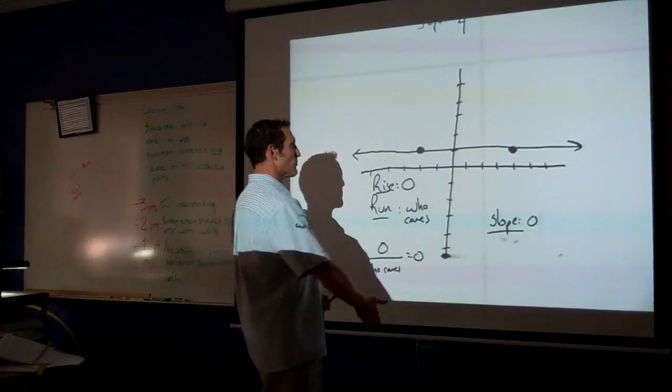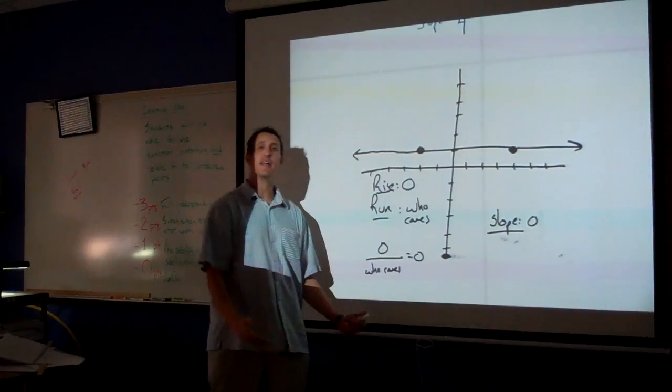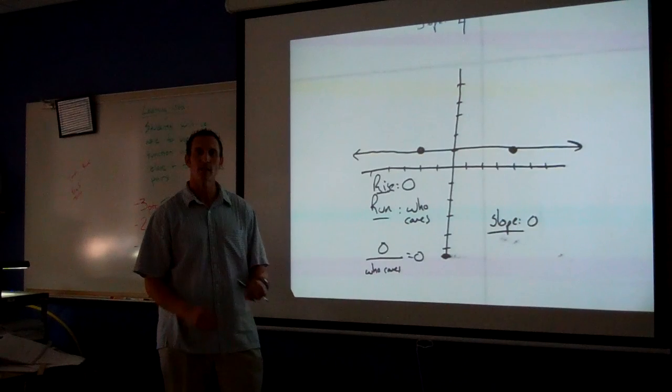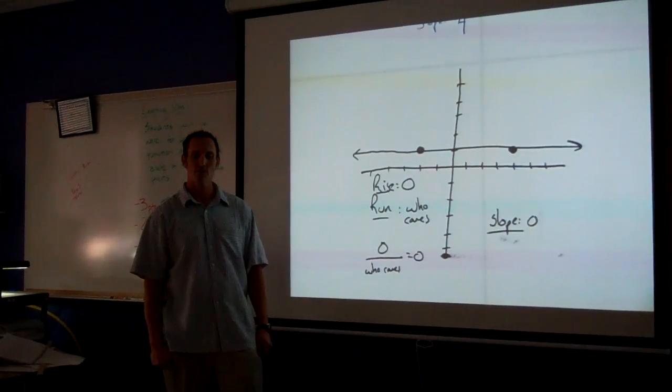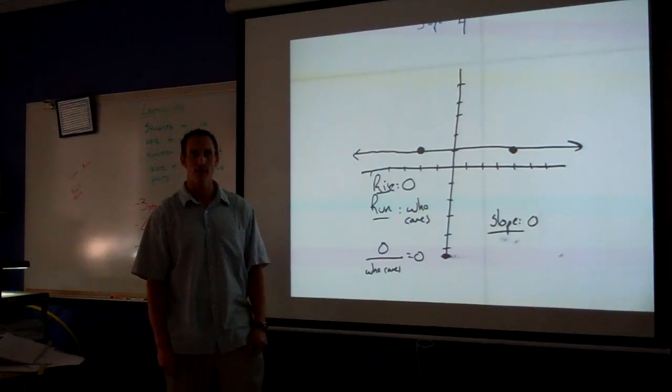The same thing would work for a vertical line. And that is how you can find slope, by looking at a graph and by understanding what slope means. And I wish you luck, and we'll come back next time. We'll talk about ordered pairs and how we can use that.